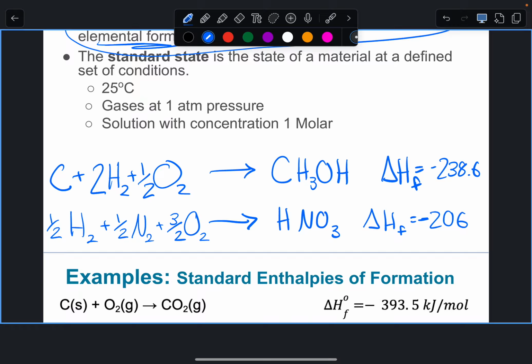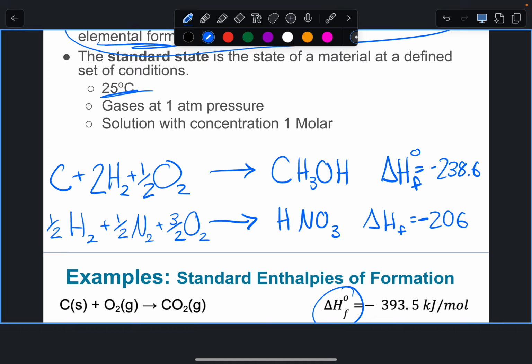Okay, so the only other thing with this: when you look at the delta H of formation, you see it down here, it has this little 0 or degree sign. It's telling you, we can't tabulate these values for every single temperature and pressure. So we set a given temperature and pressure to report the value at. So it's 25 degrees C, which is basically room temperature, 1 atmosphere of pressure, and then if it's a solution like salt water, it would be 1 molar concentration. Okay? We just have to have a standard way of doing it. So that little circle means standard states.